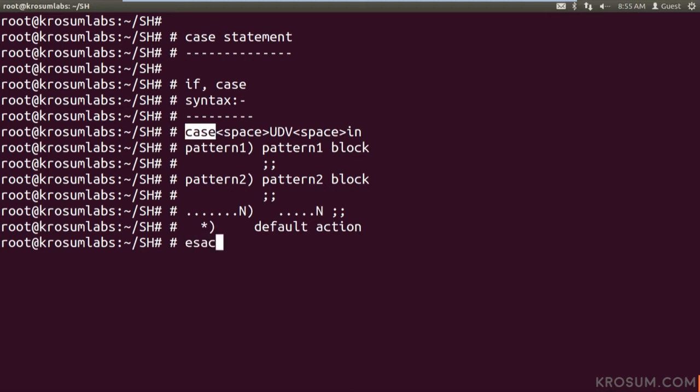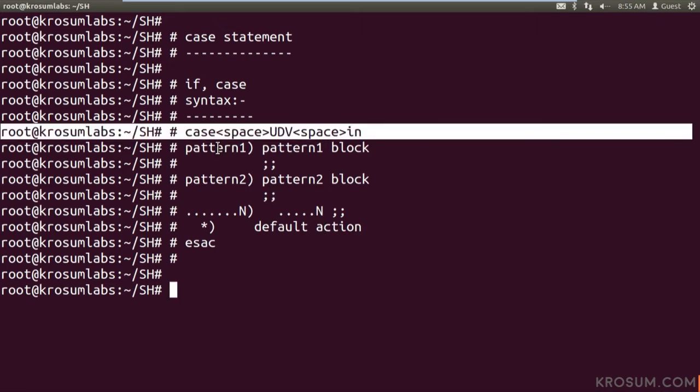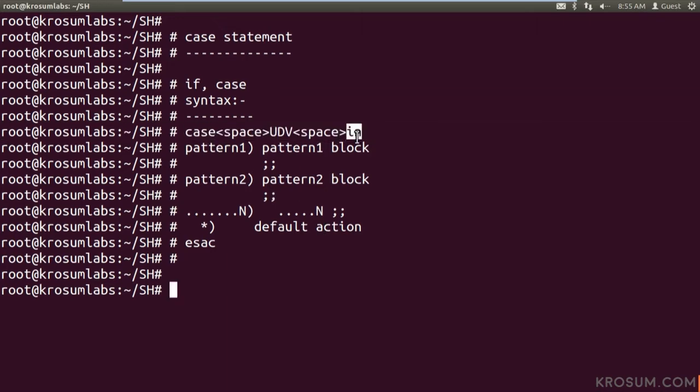It's a simple open and close. Closing is the reverse string, same as if opens and fi is the reverse. Similarly here also. And see this syntax structure of the case statement. This is case. Here case is a keyword, in is a keyword, and ESAC is a keyword. And the double semicolon acts as a break from the pattern.